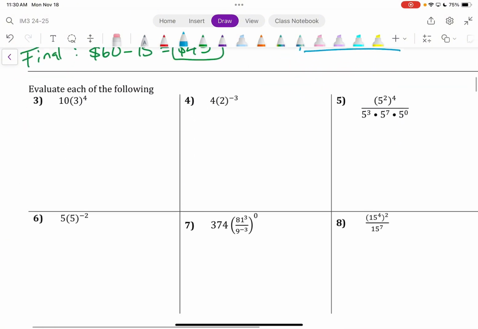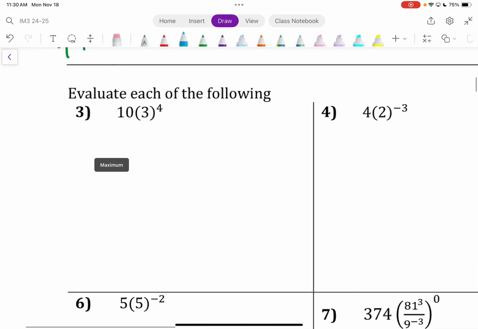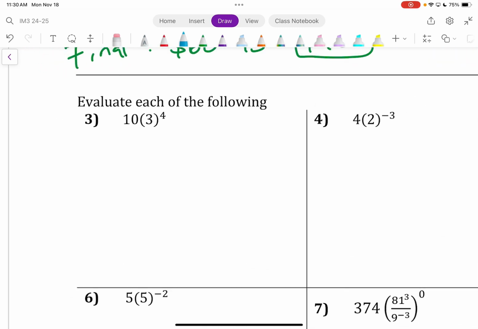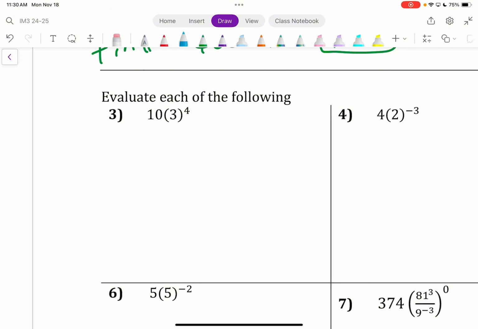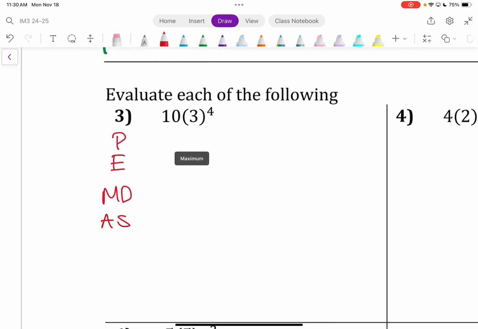All right, then we jump into evaluating the exponent. So now we are going to use a lot of the rules that we talked about in lesson 4.00. We won't always need to use them, but oftentimes, if there's a lot of exponents, top and bottom, wherever, then we will need to use them. But for the first one, we don't need to use any exponent rules. This is a simple order of operations problem. You need to follow PEMDAS to solve this problem right here.